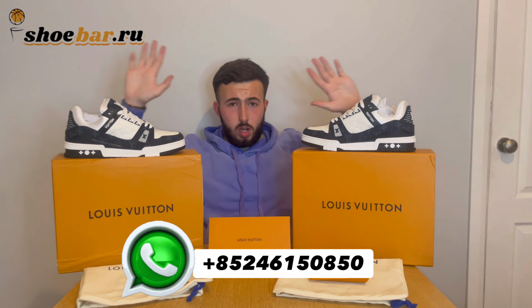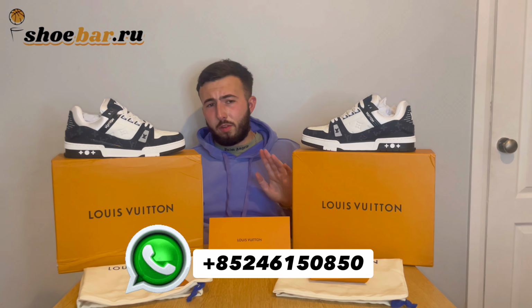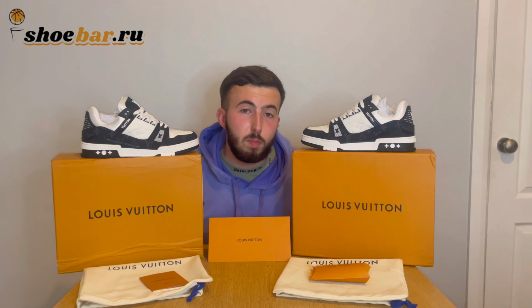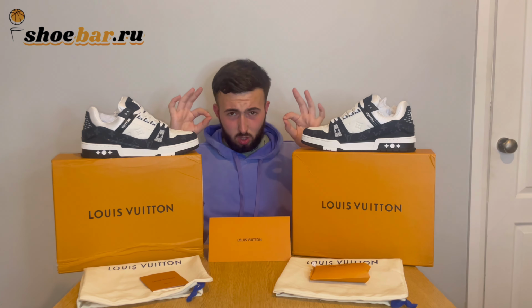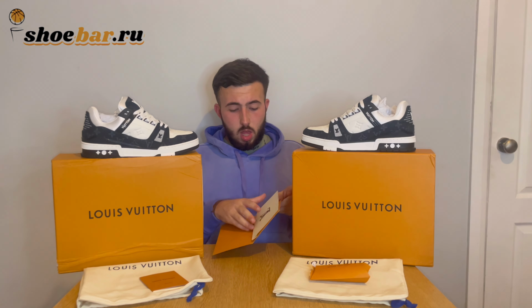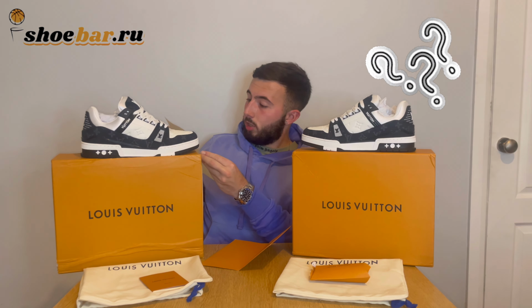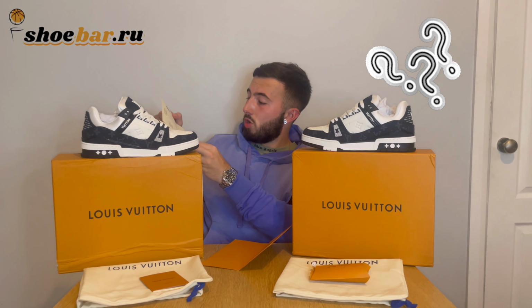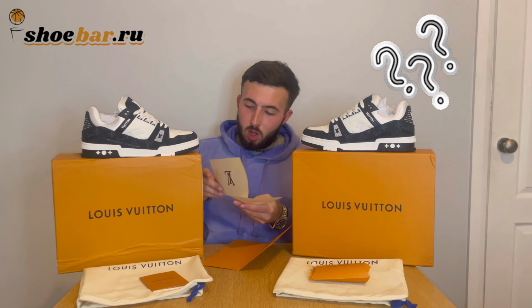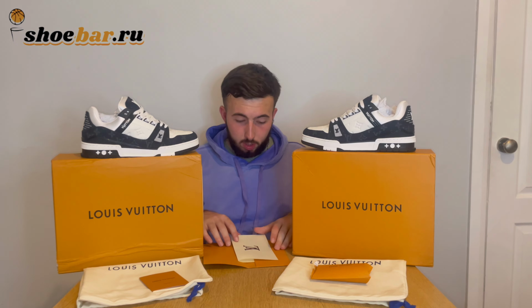Everything is obviously real off of these guys' sites. Literally, you can trust these guys for sure. If you were to buy off different sites, you'd be looking at £950. These guys will give you the goods for a very nice price. Like I say, you get your invoice as well, which is standard. If I was a guessing man, I bet these are signed off by Dorothy Chan, as the others are. These will be selling for $7,500 Hong Kong dollars and associate Dorothy Chan. That is standard. So these are top of the game for sure.